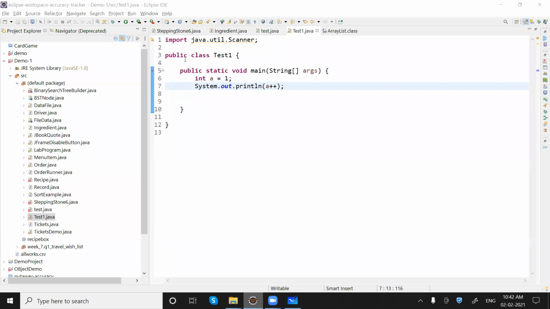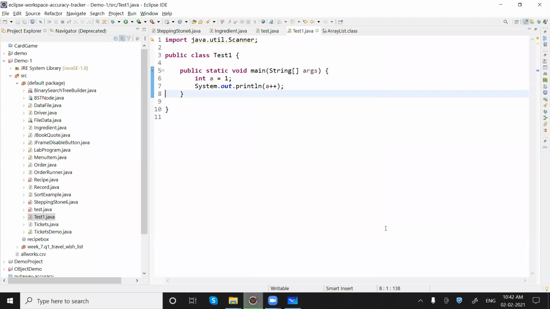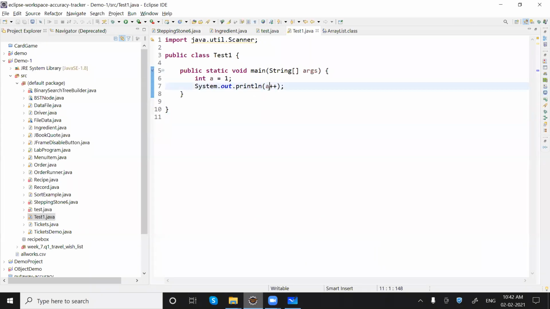Now the actual confusion begins. Output is 1, but the value of a is 2. So you can see we are getting 1, right?